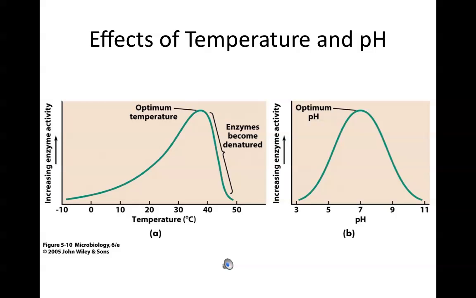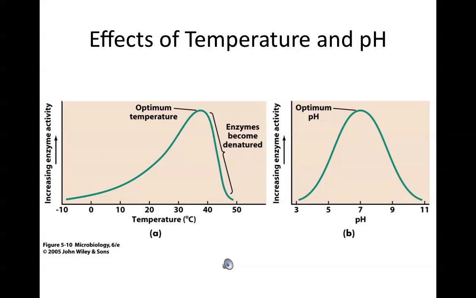That's the other reason that we see on the curve that it's lopsided. The curve slowly increases when we go from minimum to optimum, but notice that when we go from the optimum to the maximum, it's almost like falling down a cliff. We have a dramatic decrease in the function of that enzyme as we increase the temperature. Going from temperature minimum to optimum, there's a general rule that we often use when describing how temperature enhances enzyme function. We generally say for every 10 degree increase in temperature, we double the reaction rate of an enzyme catalyzed reaction.